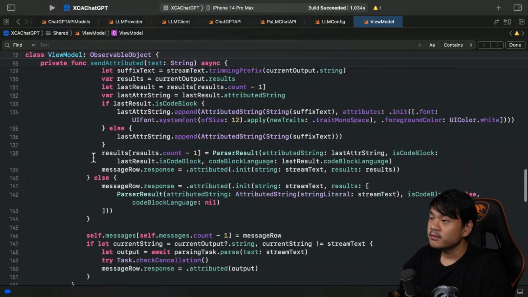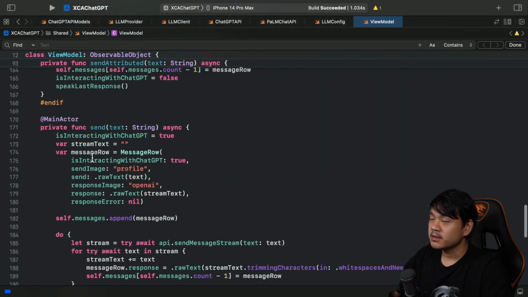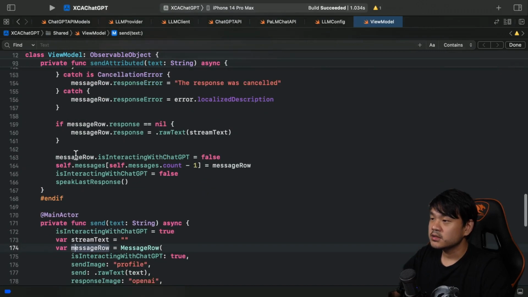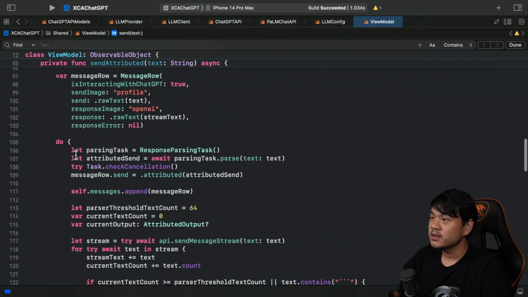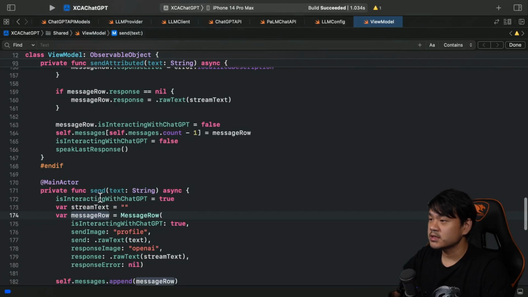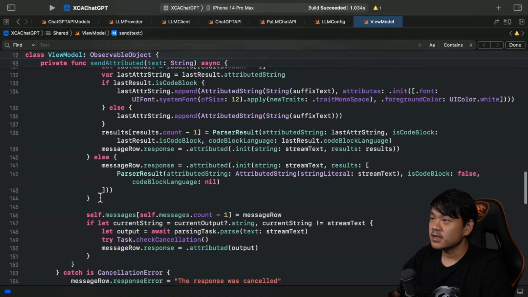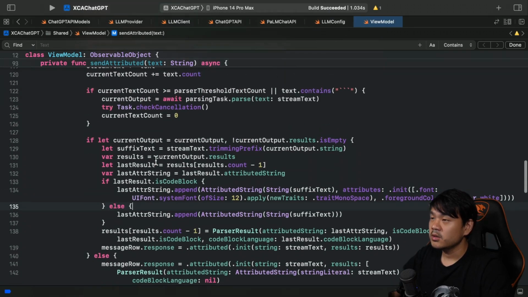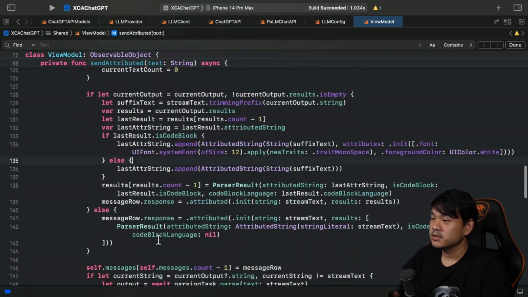Now let's handle the non-streaming response. As you can see, we currently have two send methods, right? The first one is the send attributed, and the second one is the send. The difference is the send attributed is using the markdown attributed string, so it can display the markdown response, such as the code block or any other markdown syntax.